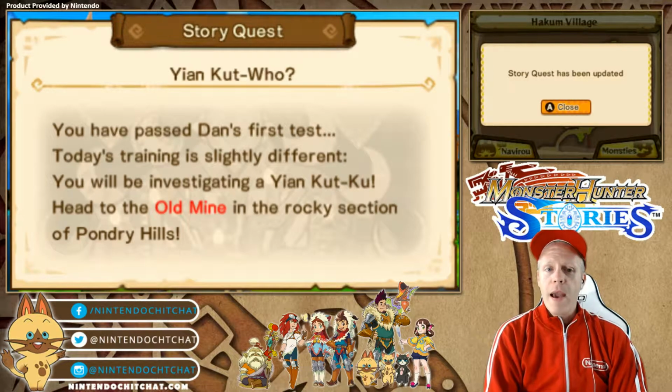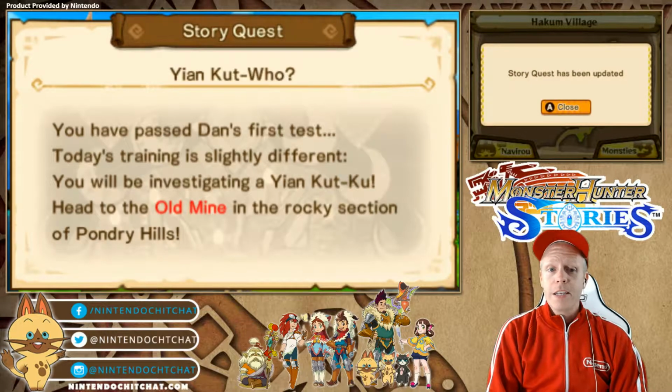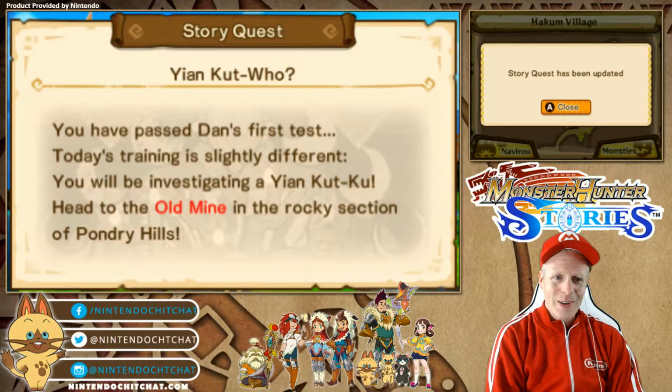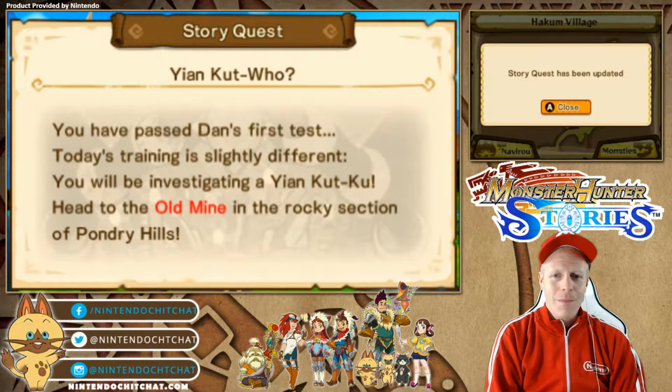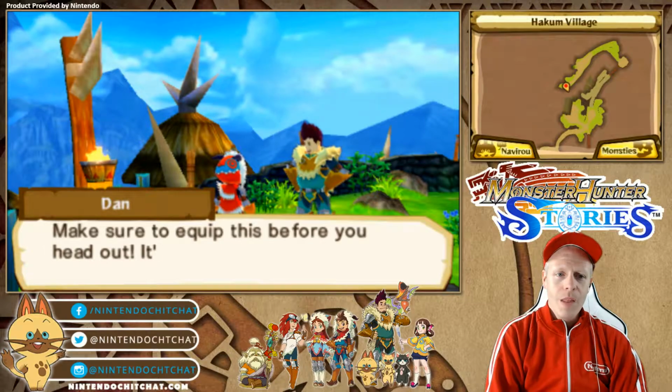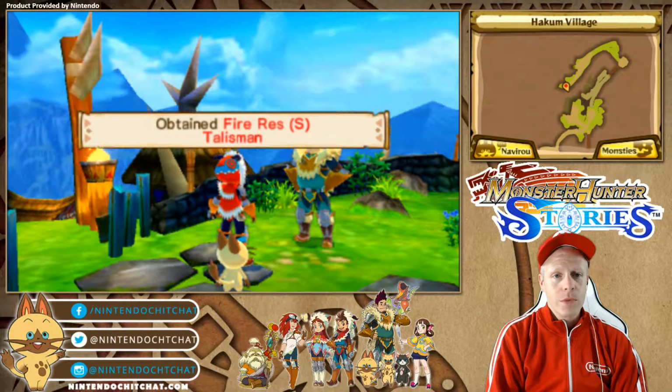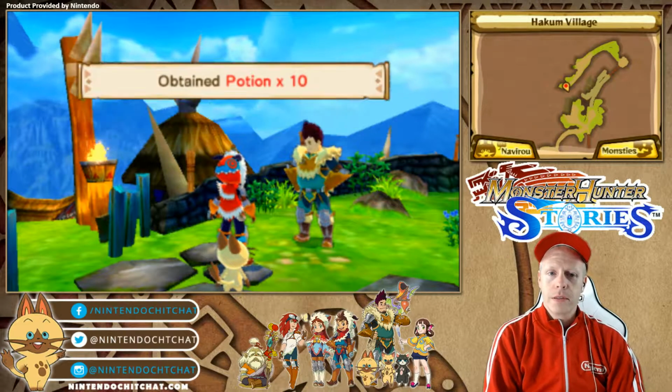Alright, you have passed Dan's first test. Today's training is slightly different. You'll be investigating the Yan Kutku, head of the old mine in the rocky section of Bonjour Hills. Make sure to equip this before you head out. Cool, obtain fire. Potions, too.